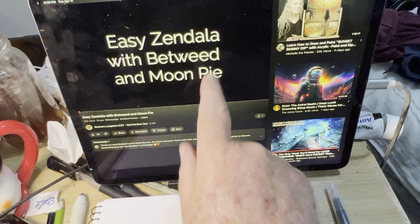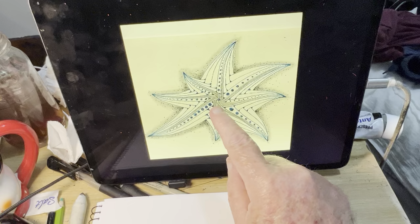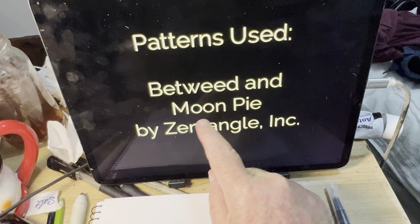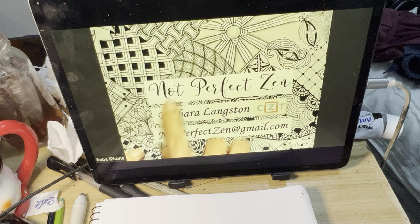Oh, that's it there. Now, I'll just make that bigger. That one, that's between. I'm sure we've done that. That is moon pie. So between and moon pie. Okay, we can go bigger than Barbara. We can go bigger. Big Jen, then.